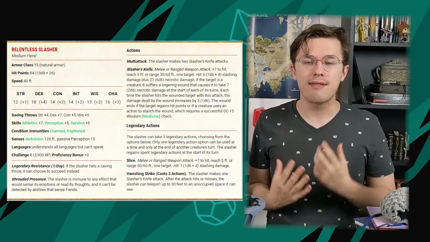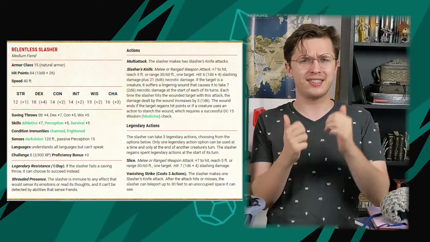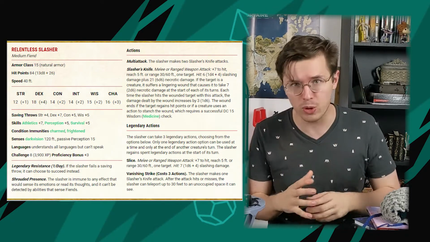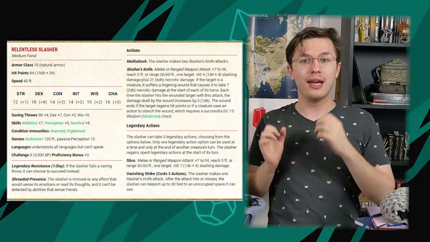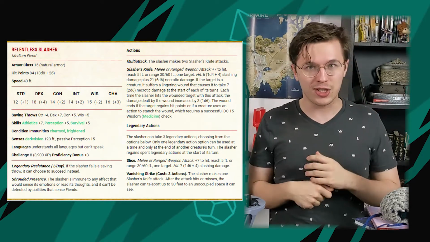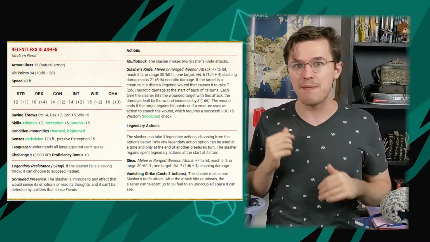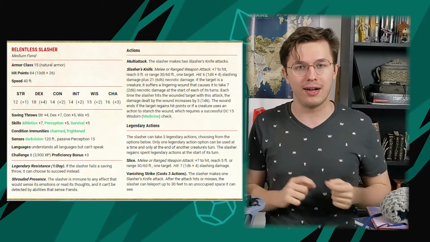And this is another monster stat block that evokes a whole encounter for me. I could see a fight with this creature either being in an abandoned building or a cistern or a forest, somewhere where they have a lot of cover. And they jump out, slash somebody, deal some lingering wounds, and teleport out again, making them really hard to keep track of on the battlefield.